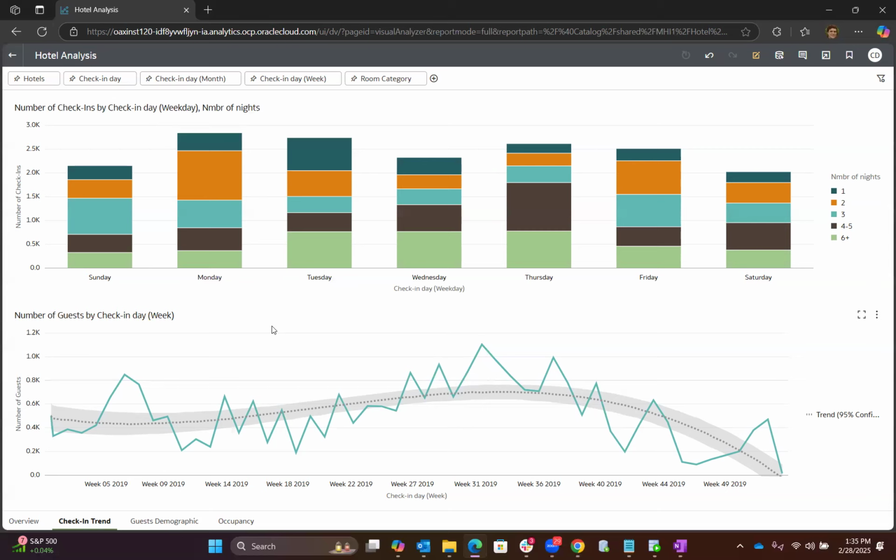It allows me to prep and see when operationally I need to adjust for peaks, as well as, if I'm going to be slow, we can maybe do some other operational changes within that time frame. So a lot of different insights that I can use with this. But we're going to now move on to guest demographics.